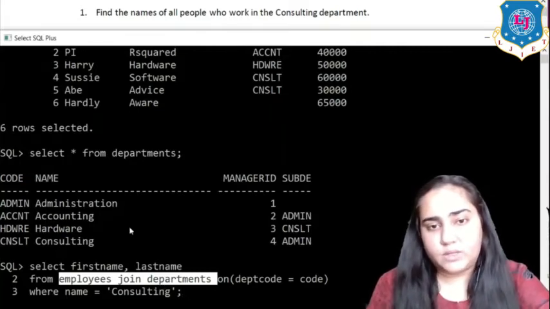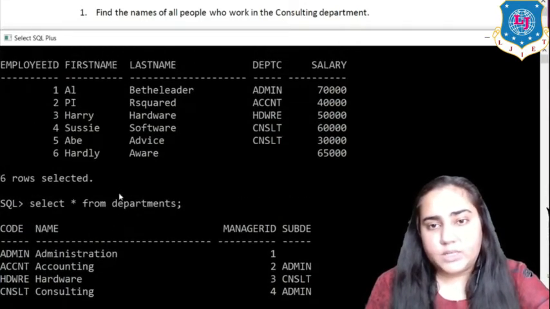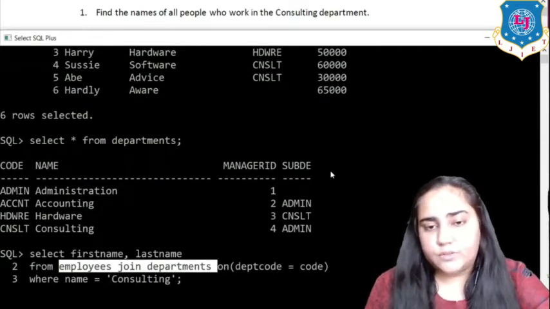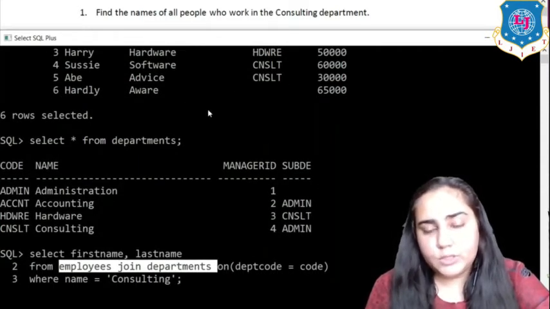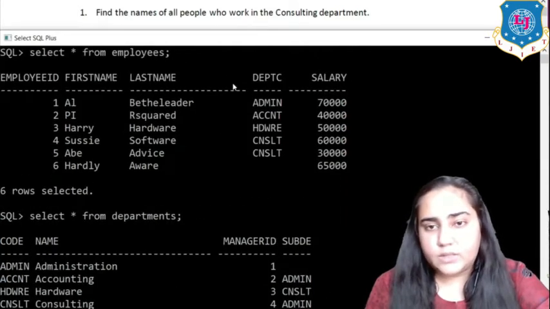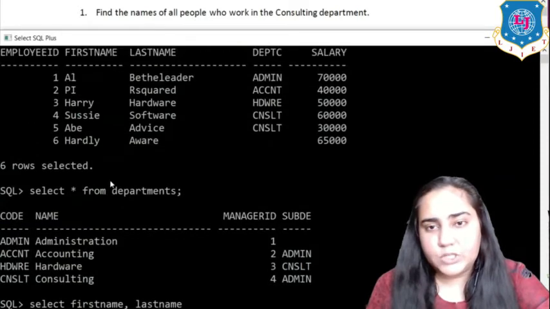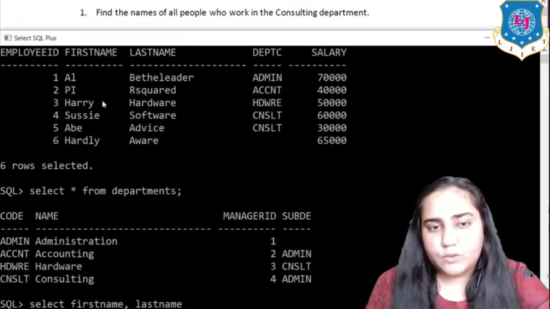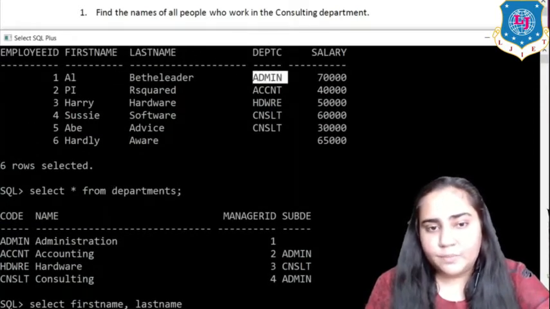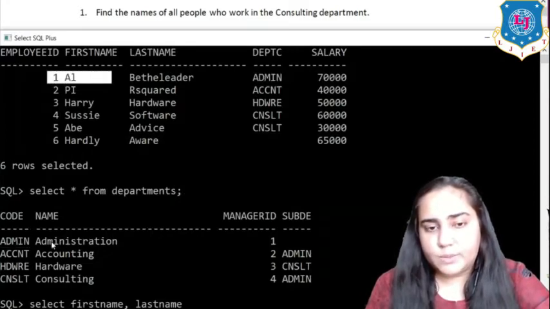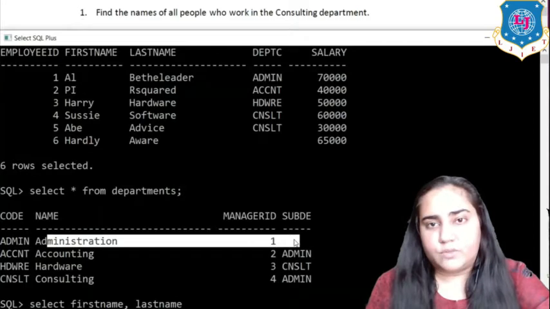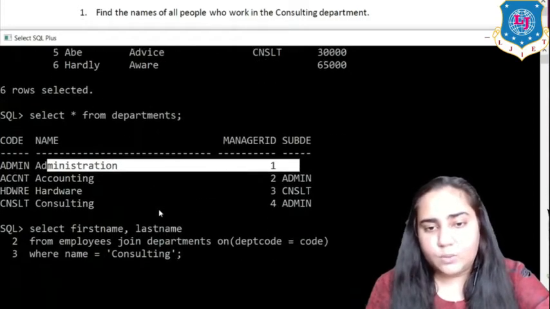You're working with a big table that contains all 5 columns of employees and all 4 columns of departments, merged together based on the dept code column. Wherever dept code is matching, those rows are merged. For example, here there is admin, and here also there is admin, so the first row of employees will be merged with the first row of departments. That's how the join works.